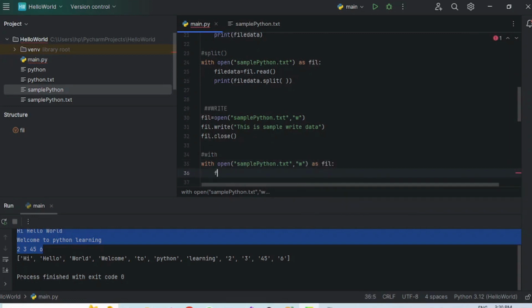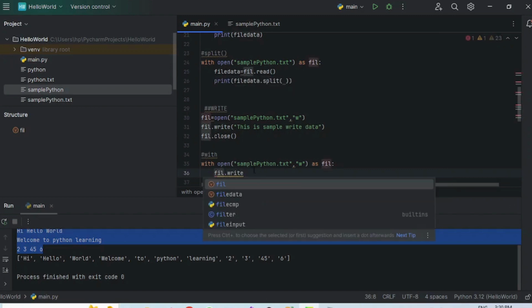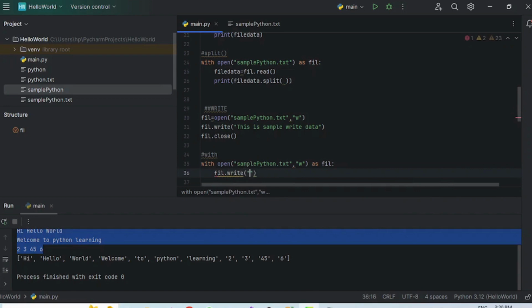Earlier we had to do fill.read and place it into a variable, and here you have to write the fill variable dot write. This is sample write data using with keyword. So this was the earlier content, and now this is going to change the content.